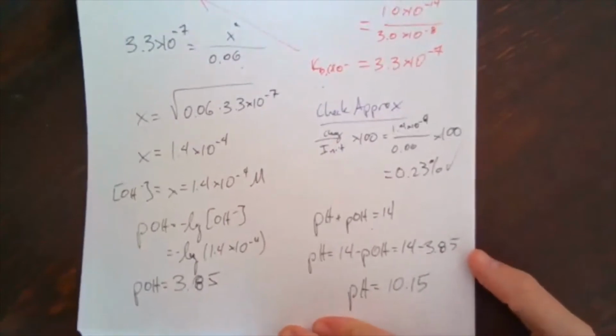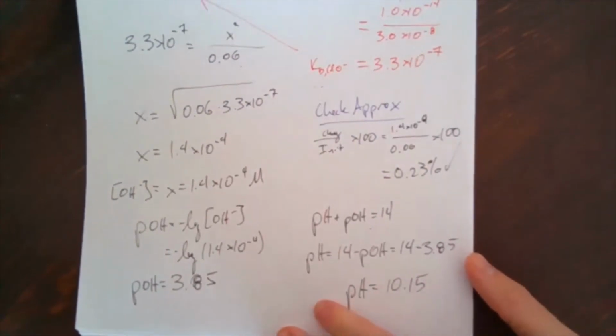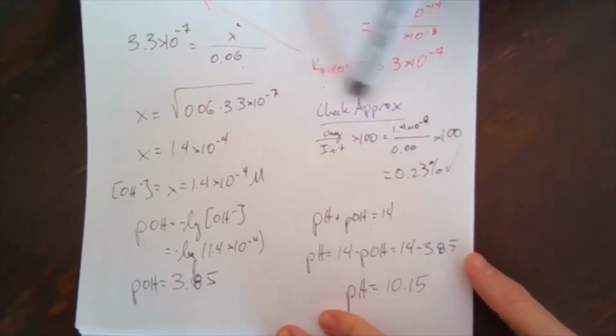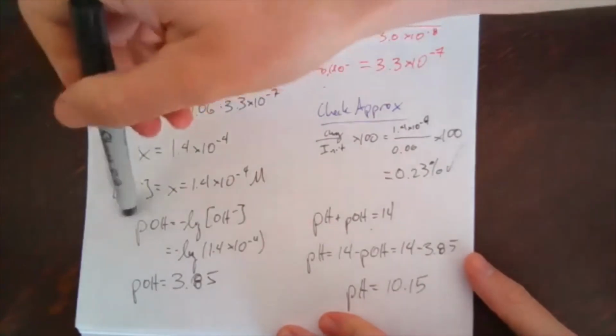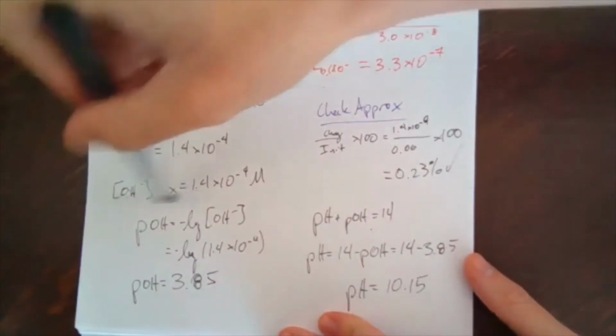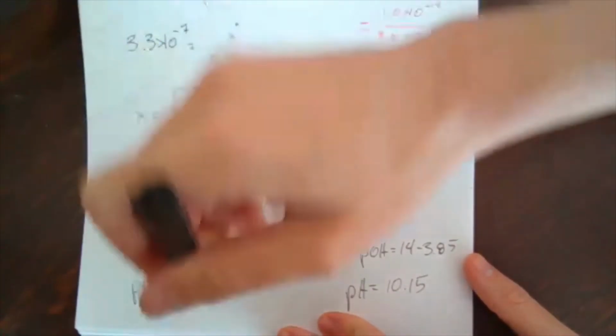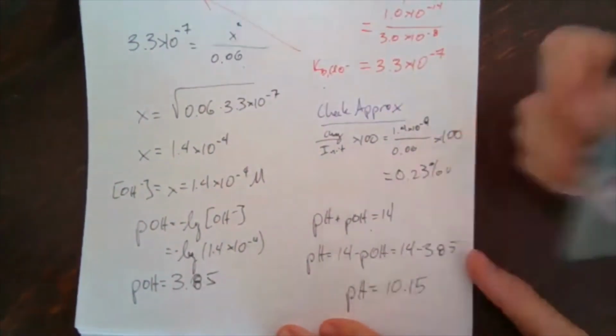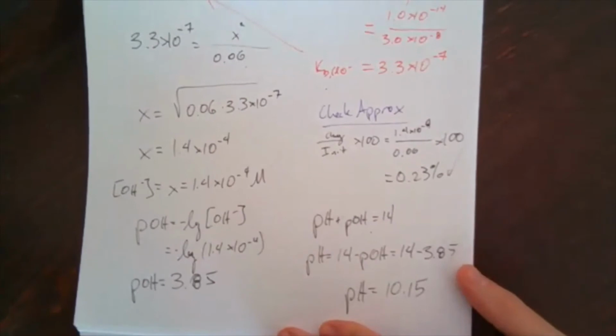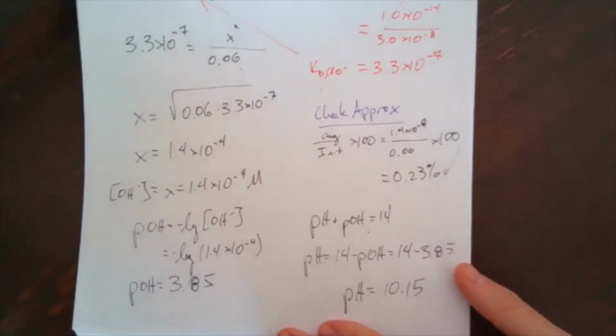So it becomes a weak base problem like we've seen previously, where the ICE table's the setup with the base. You've got to figure out Kb, usually from the Ka of the conjugate, and then be mindful that x is not the pH. You can't just take the negative log of x to get the pH. You get the pOH out of that, but you can always get the pH from that relationship. So you can figure out those values and get those relationships. It's just a matter of figuring it out.